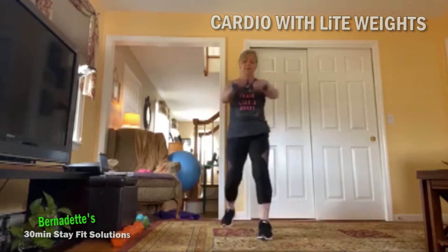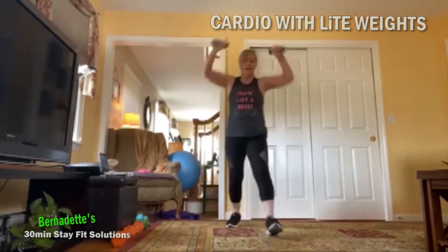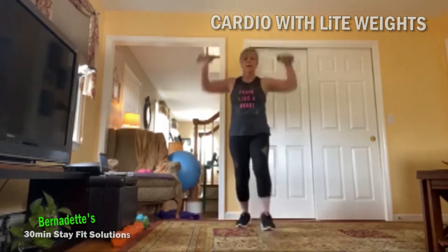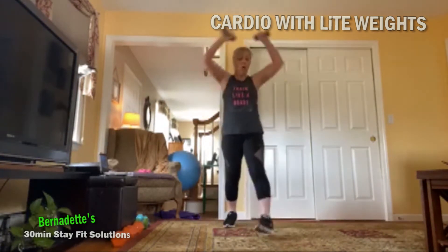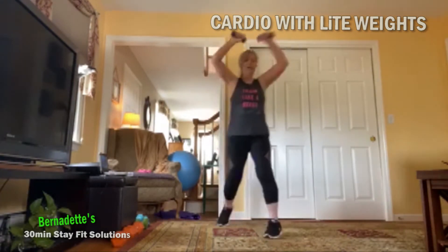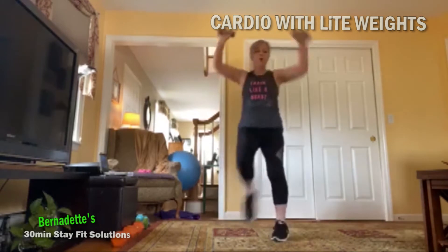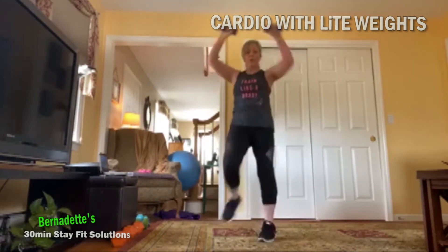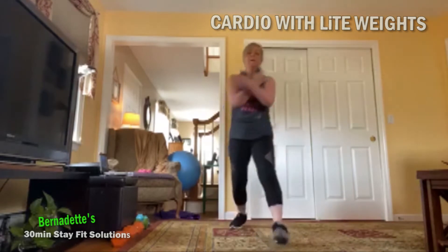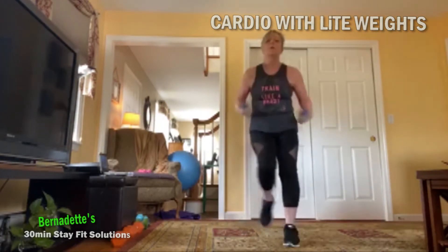Tap back in, moving front and back, yes — breathe. Arms are coming up higher, we're still moving front and back. Tap right, tap right, tap left — moving front and back. Right inner thigh lift, pull down — that left arm is strong, pulling down. Yes — eight guys, seven, six — last four, three, two, one — tap in. Taking the arms down, cross it — come on guys, move it front and back. Pull, pull — good work guys.